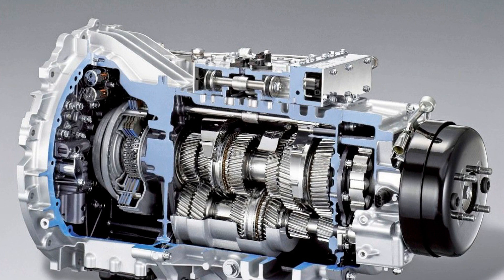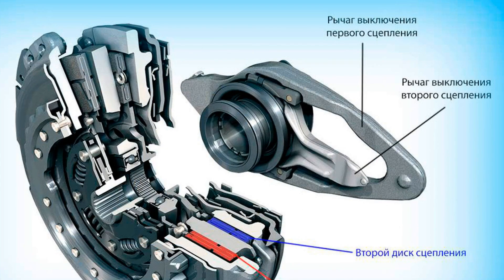A little history. The creator of the double clutch system for gearboxes is considered to be a designer named Adolphe Kigras. This French engineer in 1939 outlined the basic essence of the work of the double clutch. Some time later, this development began to be applied to some racing cars, although the idea for a long time remained fully realized only on paper. After 40 years, engineers of the German company Porsche remembered the idea of Kigras and began to actively study and realize it. So it was Porsche that should be considered the first automaker to utilize the dual clutch principle on gearboxes in its cars.